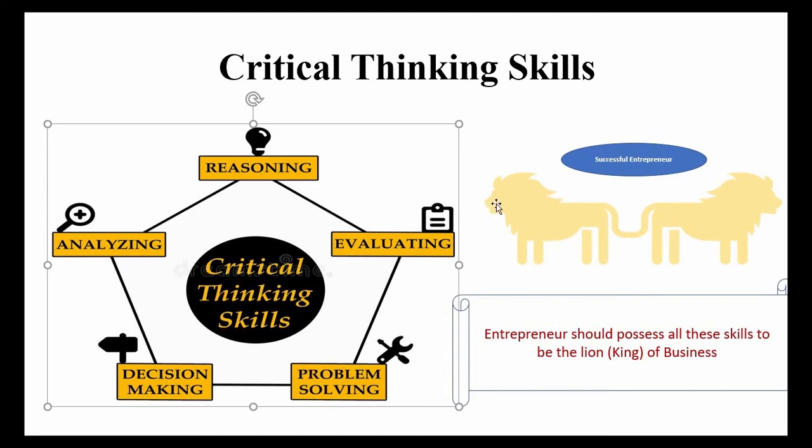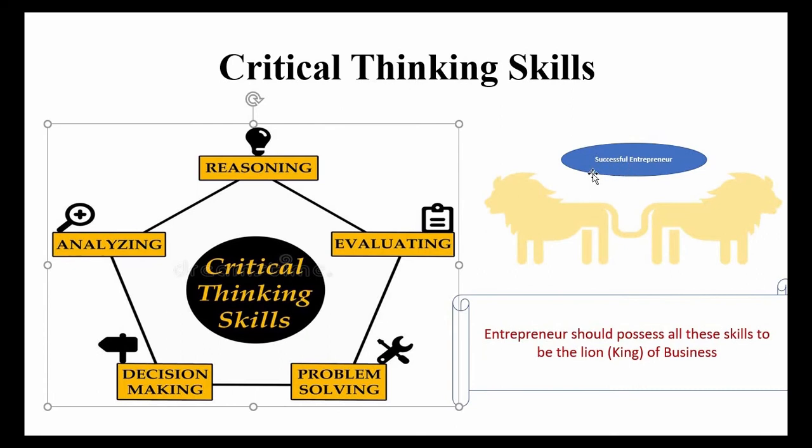So, suppose in this diagram, I have put 2 lions. One lion is called a king. The other lion is called the critical thinker or critical thinking capacity. Why have I put a lion again for critical thinking capacity? Because everything should be done in a new way. Hence, it should dominate others in doing all those things. So, the intersection point you can see here, the tail portion of the 2 lines, the intersection point, which means an entrepreneur and the critical thinking capacity which is intersecting can attain success in his business.